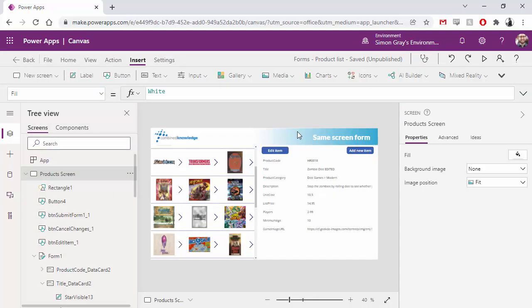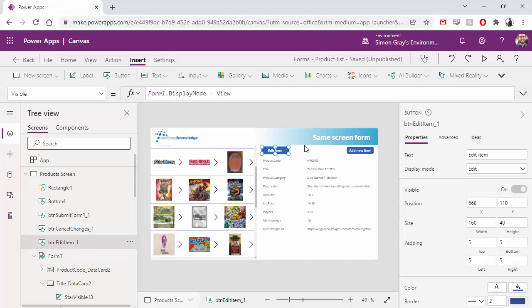So like I said, this is all based around that default and display mode. It's all about that interaction our app users are going to have. So by default, I want the form to be in view mode, but I need to instruct the form to change whenever I am interacting with different buttons. So the first one is our edit button.